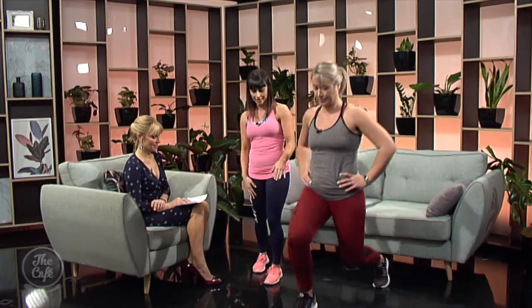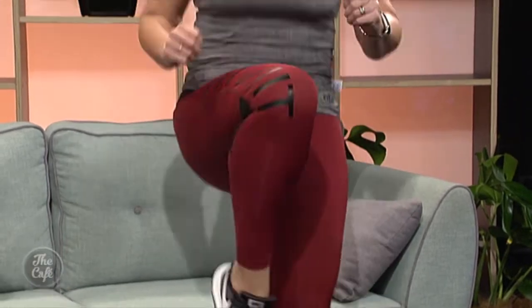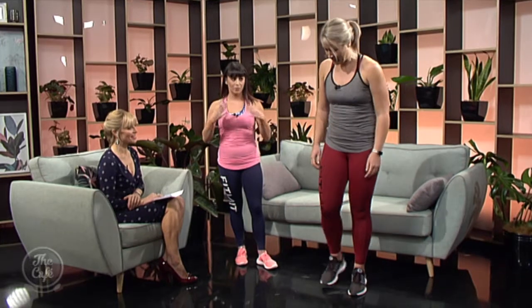Okay, high knees! Shanna hates this one, but high knees are awesome for burning calories. She's going to bring her knees up as high as she can — really get her sweat on. She wants to be doing this for around 10 to 30 seconds. It's high intensity interval training — really hard. Does it help your abdominal muscles as well? Definitely. I hate high knees, they're so difficult but so effective.